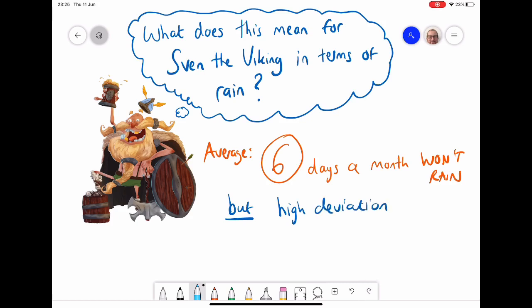That means that depending on the month, we might have days where it rains more. So we might have it where it's eight or nine or 12 days. But we also could get days where it might rain less. It's not going to stick on that six day average throughout the whole year. It could deviate either way.